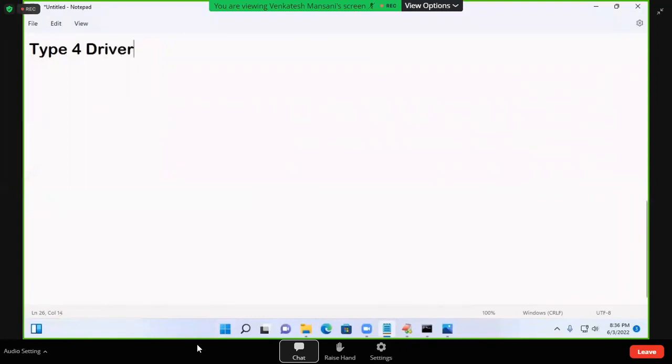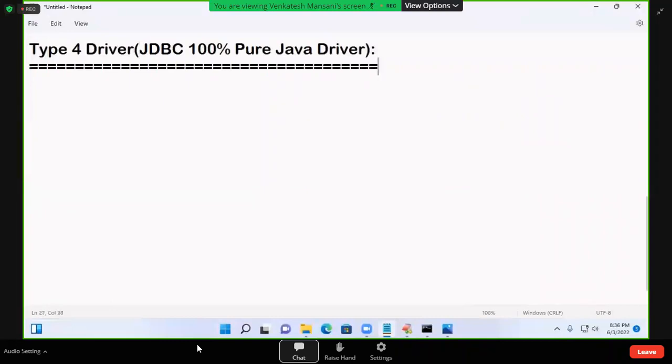Type 4 driver. JDBC 100% pure Java driver.